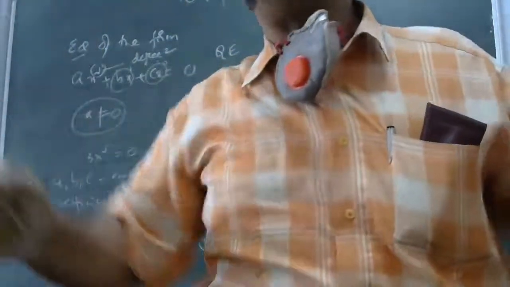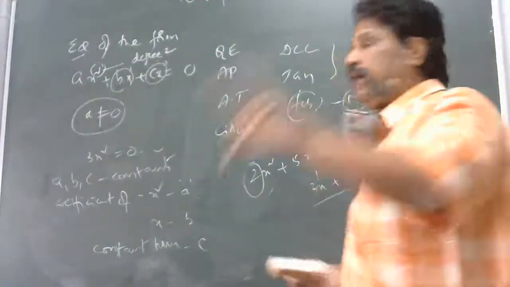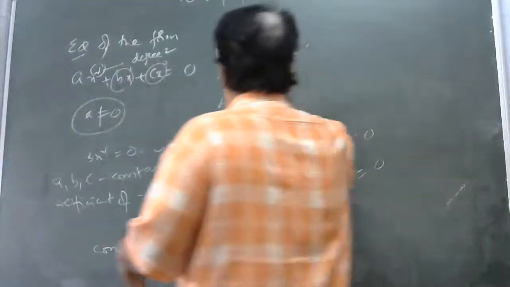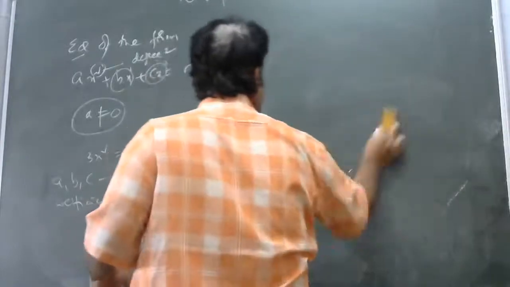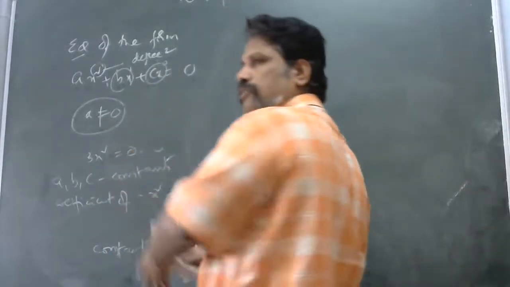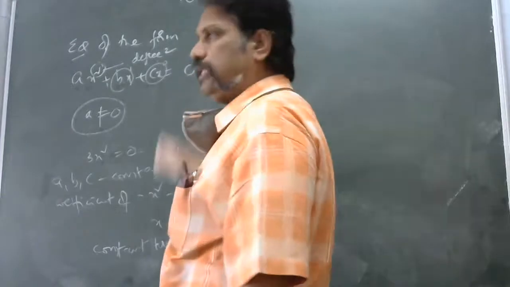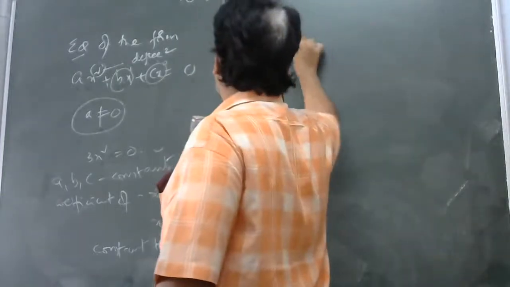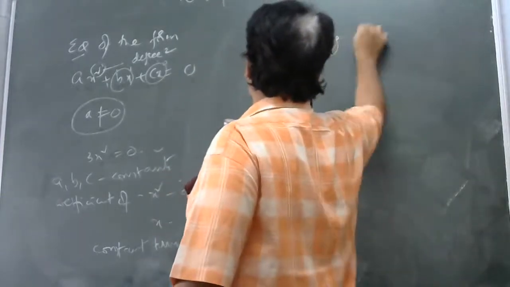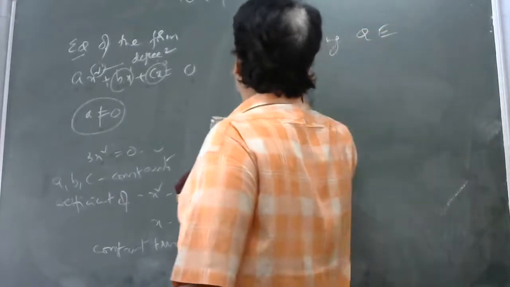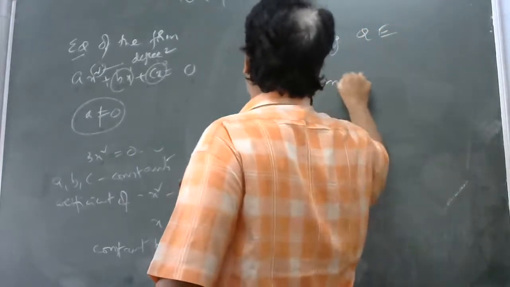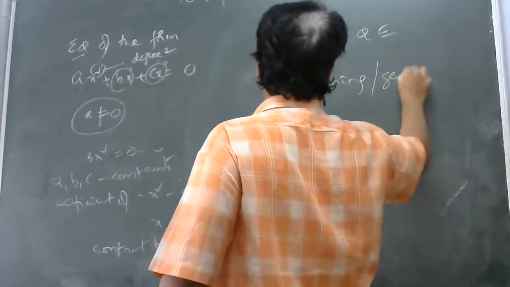Key people are from a mathematics background. Are you clear? What I mean to say is, our aim in studying this topic is, first, we learn what the quadratic equation is, which we already understood, and the parts and nature also. One is solving the quadratic equation, and the second is forming or generating, which means producing.